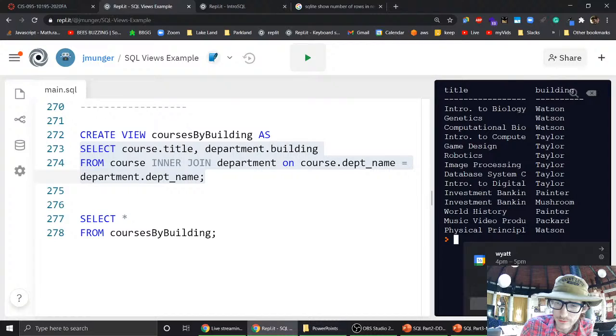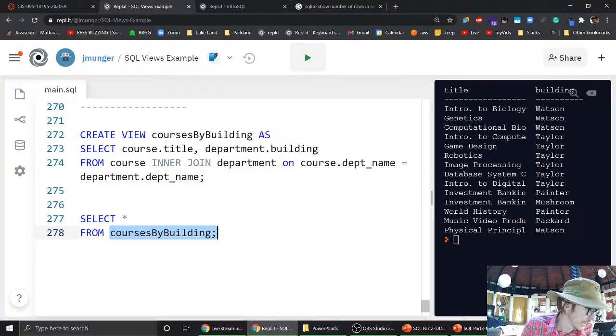So we created a view, and now if we want to grab any information out of it, we can just use the name of the view. And let's say we want specific information out of this result. So let's say we want to see the titles of the courses and the buildings, but let's say we only want to see what courses are in Taylor.